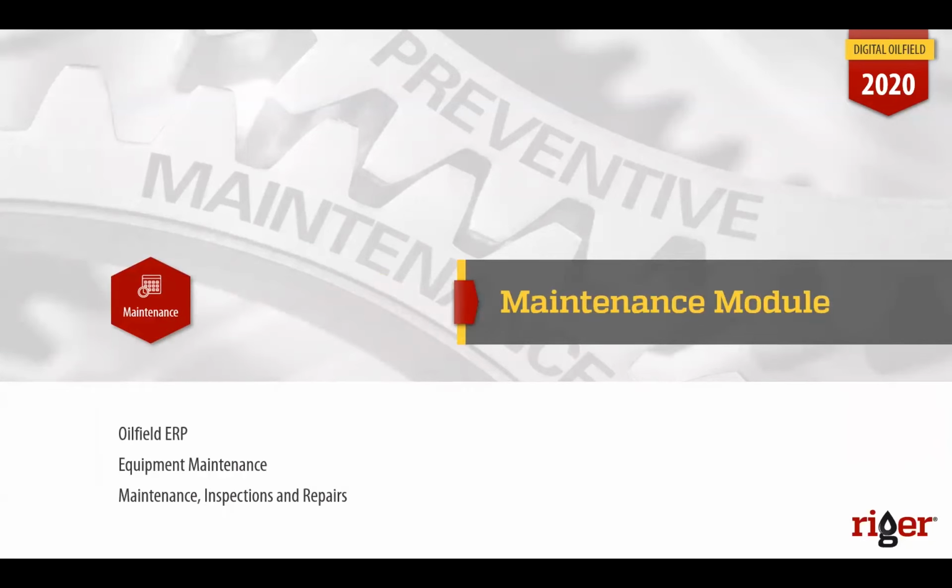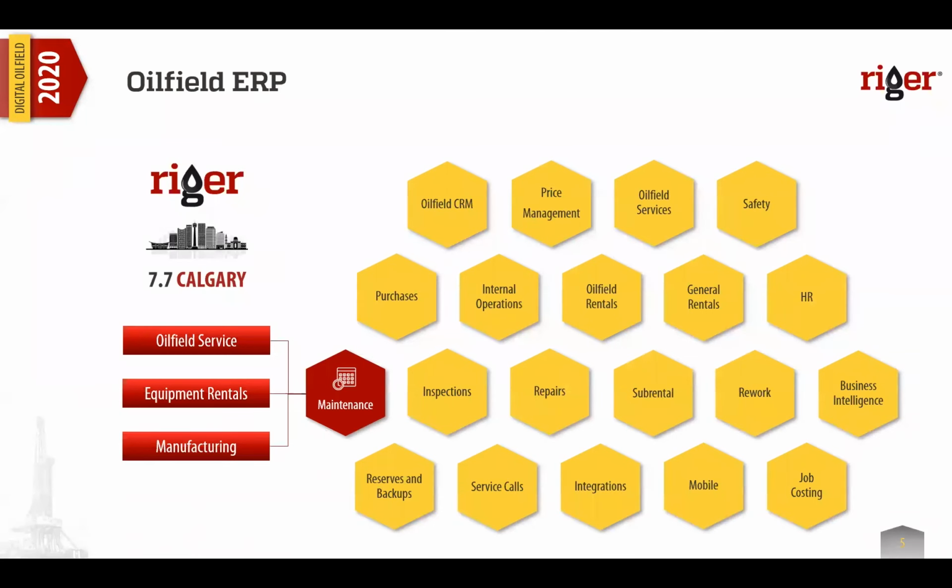So let's talk about the maintenance module and how the maintenance module was added to the last edition of Oilfield ERP RigER 7.7, and the role of the maintenance in different applications for different purposes. We see that most of our clients use the maintenance module for oilfield service, equipment rentals, and manufacturing. All those three applications can utilize the maintenance module.